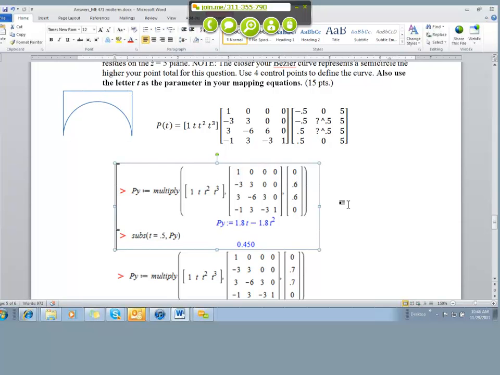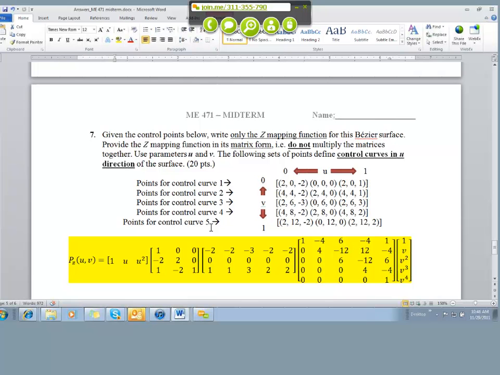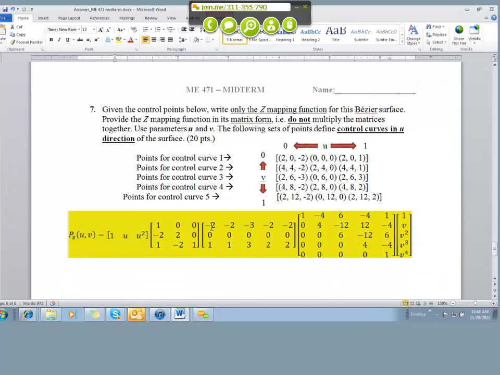And so knowing kind of the properties of Bezier, I was hoping that you could approach that and solve it. I think we only have about 3 minutes left in class, so I'll try and do this one quickly.